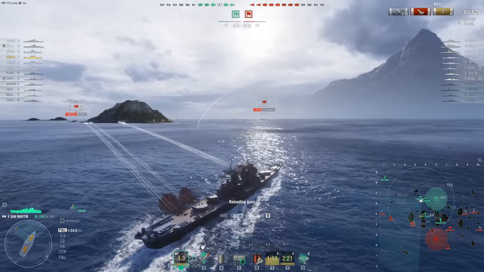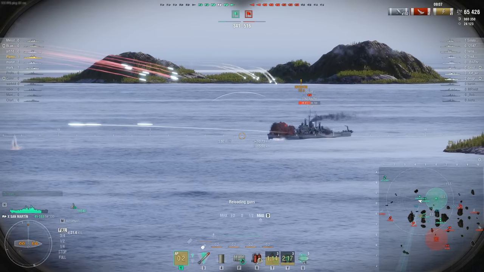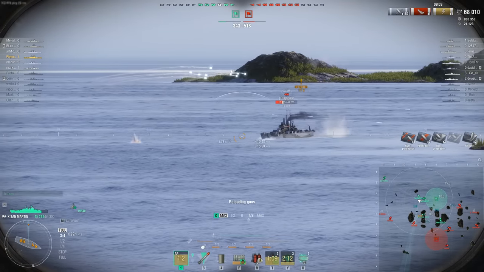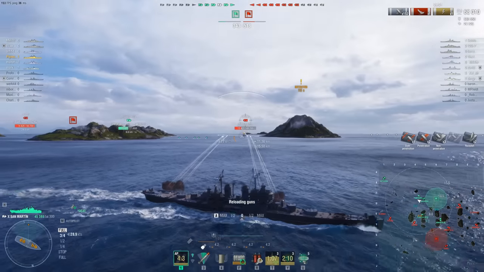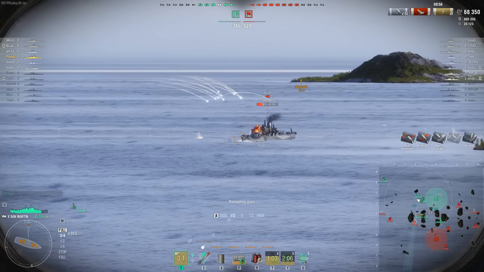Alright, we have the possibility of farming a Salem, guys, which could be good, but he's angling to my AP, so it's gonna be pretty miserable overall to shoot him. But this is it, right? That's an AP-focused cruiser, guys, without improved characteristics on the AP.